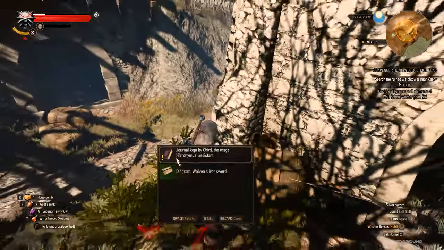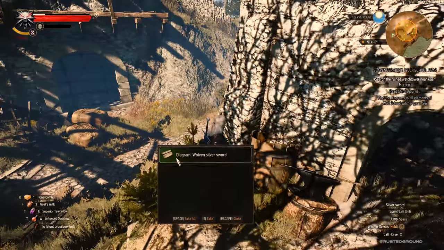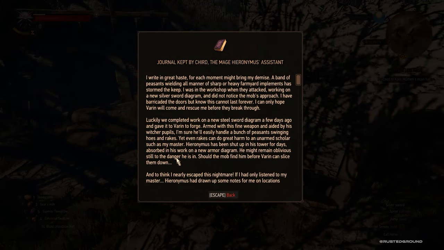Journal kept by Chir the Mage, Hieronymus' assistant, and diagram Wolven Silver Sword. I write in great haste, for each moment might bring my demise. A band of peasants wielding all manner of sharp or heavy farmyard implements has stormed the keep. I was in the workshop when they attacked, working on a new silver sword diagram, and did not notice the mob's approach. I have barricaded the doors, but this cannot last forever. I can only hope Varin will come and rescue me before they break through. Luckily, we completed work on a new steel sword diagram a few days ago and gave it to Varin to forge. Armed with this fine weapon and aided by his Witcher pupils, I'm sure he'll easily handle a bunch of peasants swinging hoes and rakes.